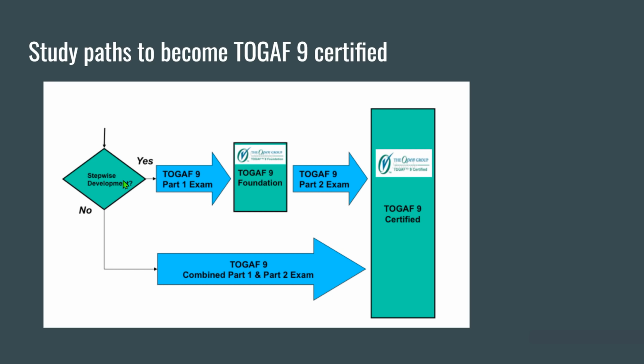The same point has been depicted in this diagram. If you want to go stepwise, then the part 1 exam, what is called level 1, sometimes also called section 1 part 1, is the Foundation, and after some time you can take the part 2 exam. Otherwise, if you don't want to go stepwise, you can do a combined exam in one go on a single day, and directly become TOGAF certified.